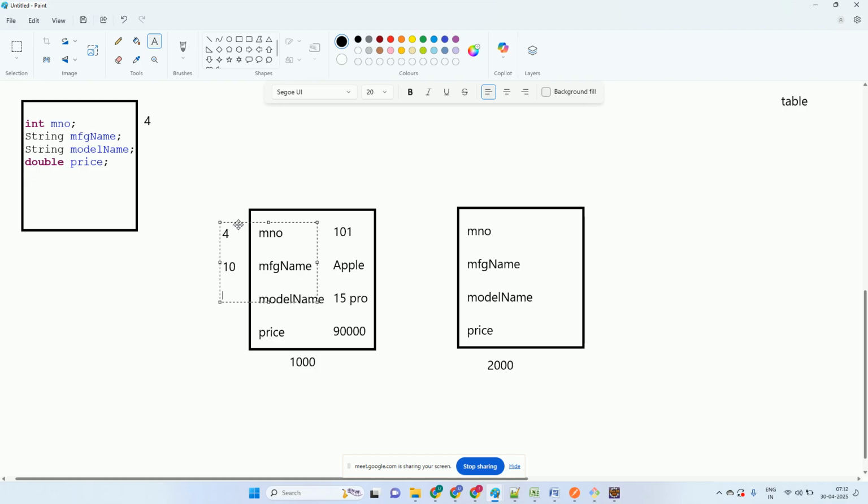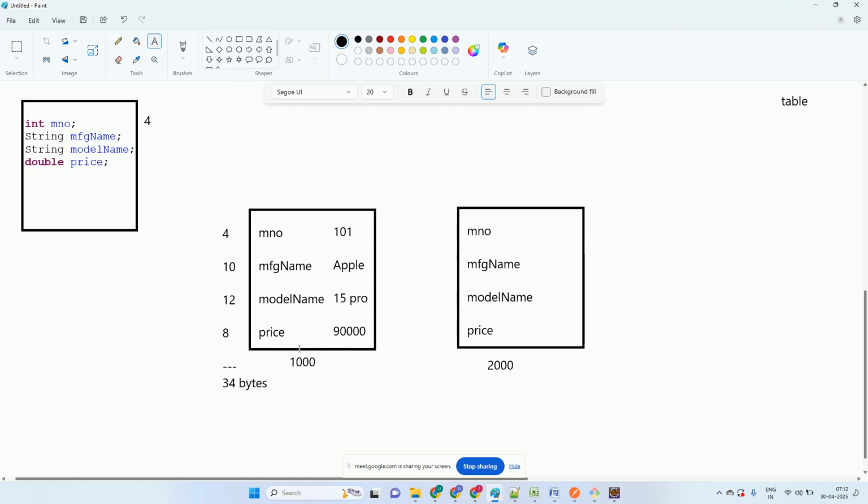Then 15 space pro 6 means 12 bytes. And double is 8 bytes. So how many bytes of memory is it taking to store one object? 34 bytes in total.